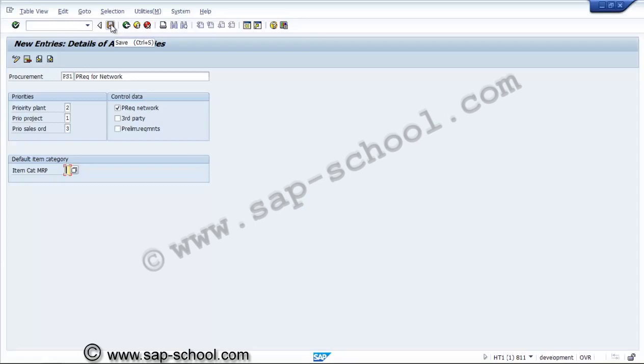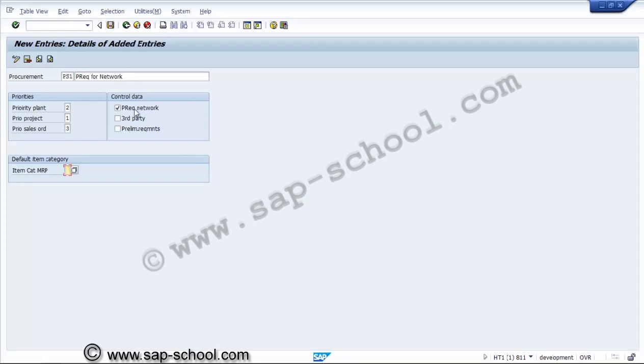And another one is preliminary requirements. If we use this preliminary requirements to register the requirements, that is basically MRP, material requirement planning. So it comes from the MRP controller and it will place us directly from there also.